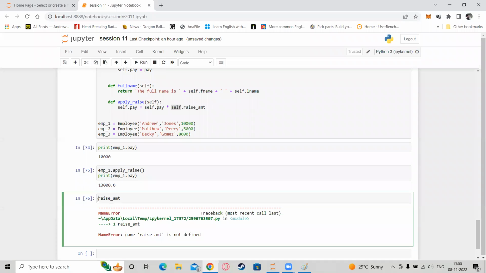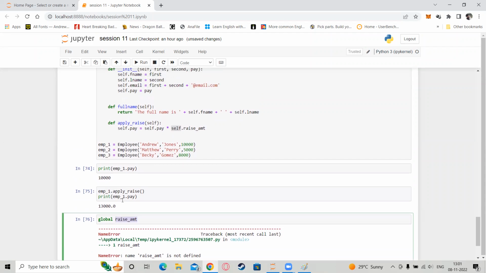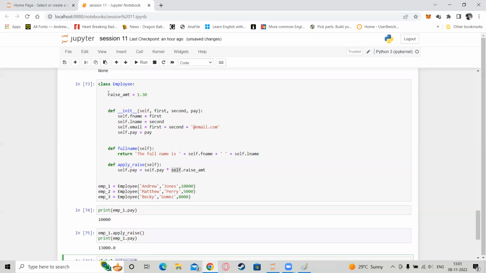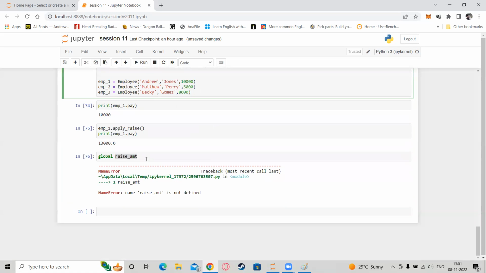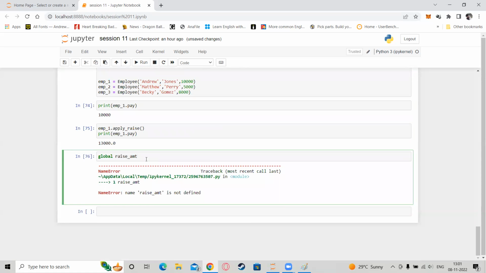If we want, you can use global, because whatever global value you set here in the raise amount will change inside itself, so it does not have any meaning outside of it.